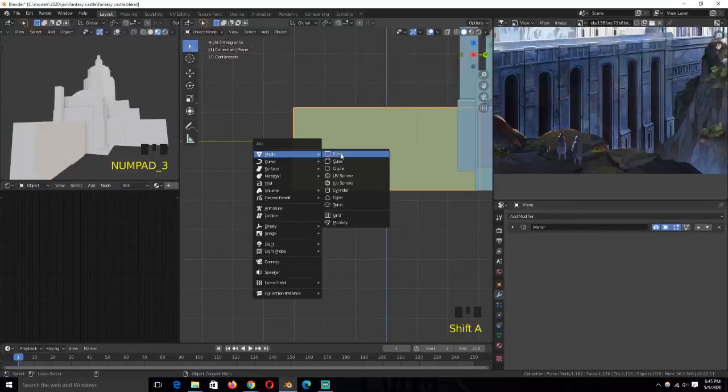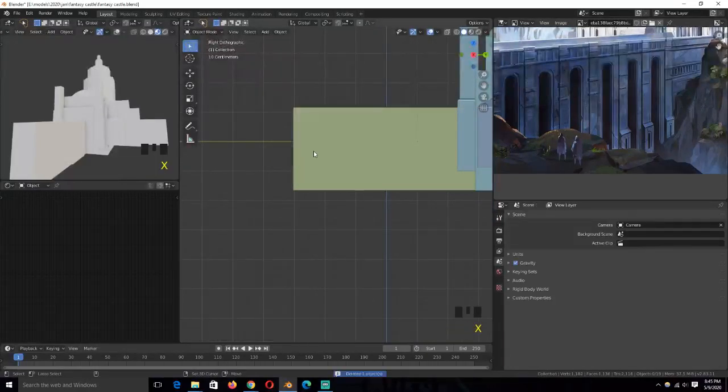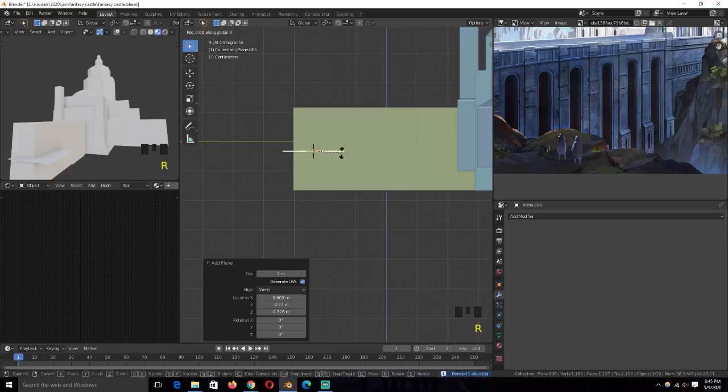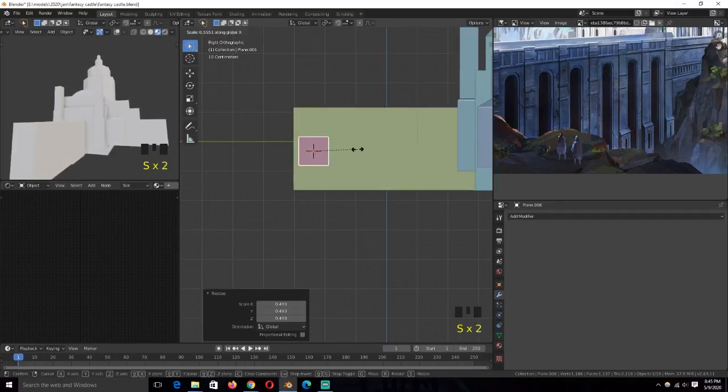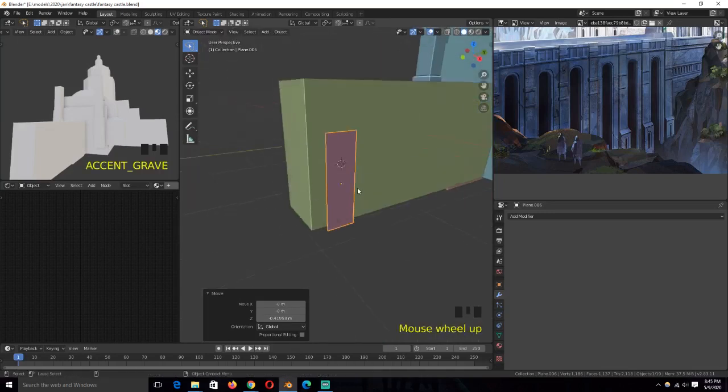So for this side, I think we can start by adding this cutout. So for that, we're just going to use a plane. I'm just going to rotate it, face me like that. Not too worried about the proportions or getting the proportions exactly as it has it.